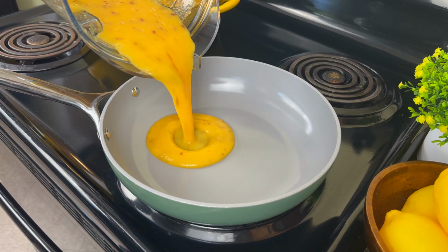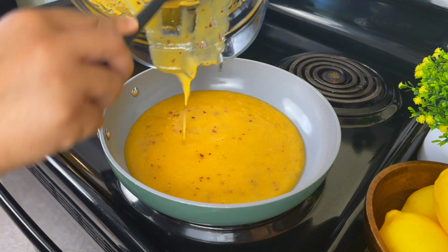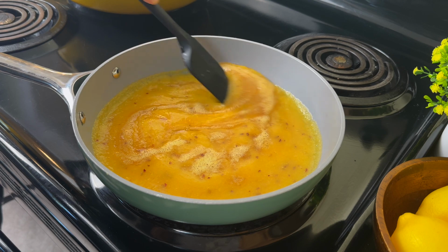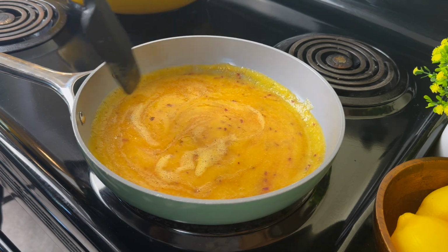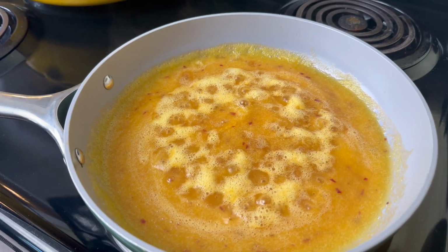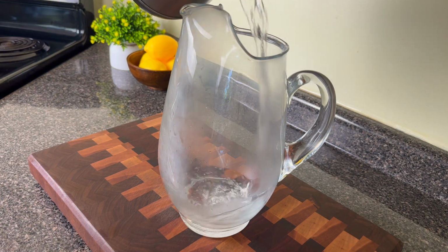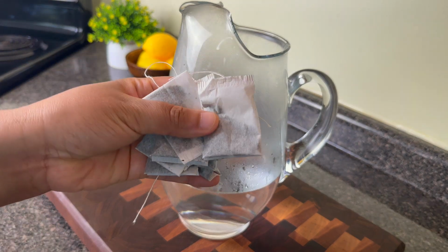And then I am going to reduce this mixture on the stovetop for about 5 minutes or so. I'm actually doing this in a skillet because the mixture is going to be spread out, so it's going to evaporate quicker than if I were to put it in a pot. And don't be afraid to add that little bit of ginger to your peach. It's not going to dominate or make it spicy. It really just adds a subtle flavor that is so good.